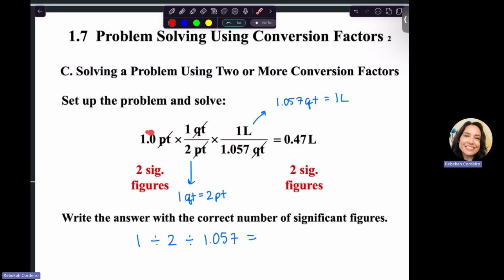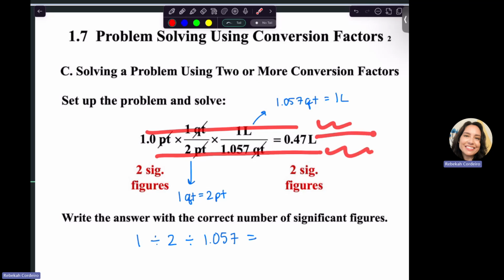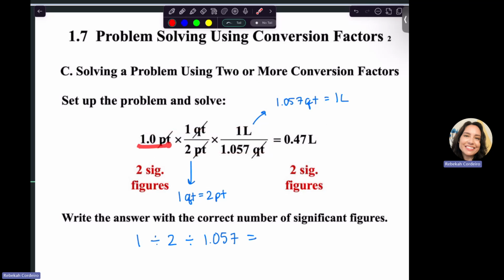If you try to multiply across the whole top, then multiply across the whole bottom and write your numbers out and then divide them, it's going to take you 1,000 years to do a problem, and you've got to be fast with solving these problems on your exams. So just take it section by section, and that way you don't have to worry about writing a whole bunch of stuff down and maybe writing something down wrong. Start with your number, times whatever's on the top, divided by whatever's in the bottom. Times whatever's on top, divided by whatever's in the bottom. Continuing for as many fractions as you have, and then you hit equals when you're done.